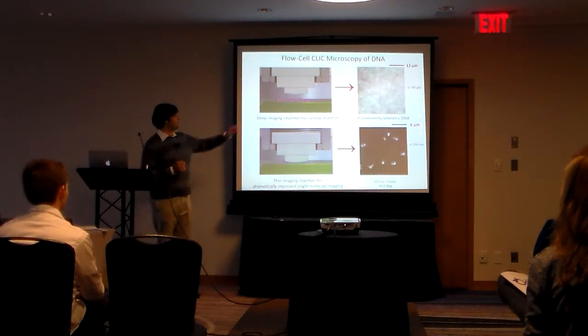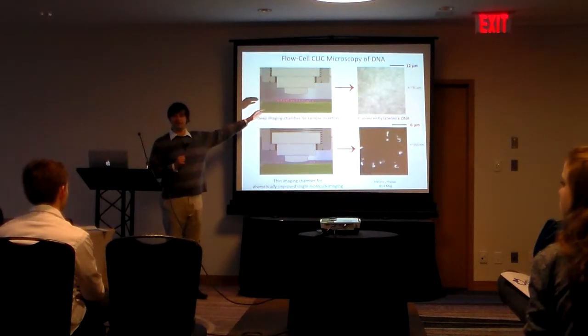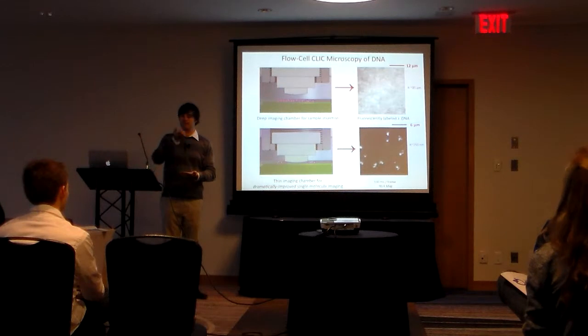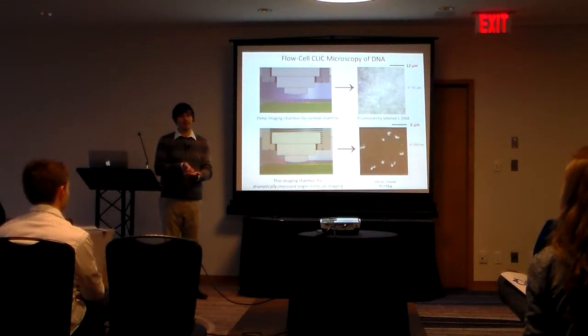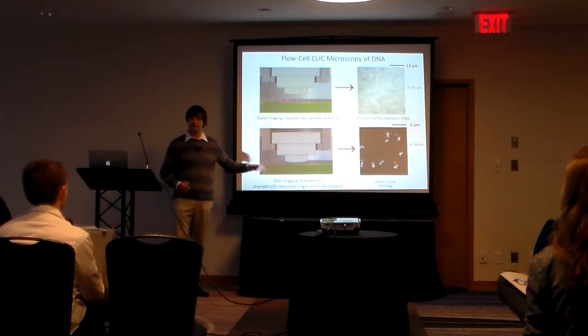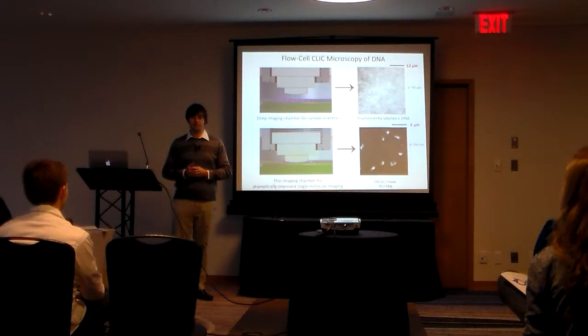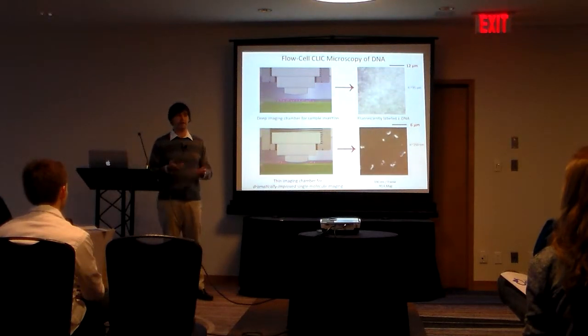How we do this is we use a lens here that you see mounted on a piezo actuator. This lens is then brought down into contact with the top cover slip. This top cover slip is then flexed until it comes into contact with the bottom cover slip. At the point of contact, there's about 2 nanometer separation, as set by the surface reference. From there on, there's a gradual increase in the height from this 2 nanometers to many, many microns. So this provides a platform in which we can look at DNA under a variety of different confinement regimes.